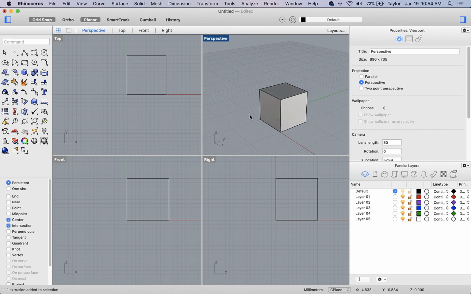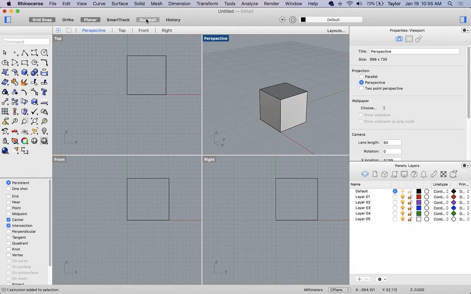Okay, in terms of the upper left-hand corner, there's some important stuff to know here. So I have grid snap turned on. Again, if you're on the PC, this might be on the lower part of the screen. So grid snap, like any other program you're familiar with, just snaps the mouse and objects relative to the grid that's laid down in the background. Ortho stands for orthographic, and that will restrict movements to a specific number, generally 90 degrees. Planar means that if you're coming in on the top view, for example, we're going to default to having everything on the same plane. So these two you're not going to worry too much about yet. Smart track I would generally keep off till later.